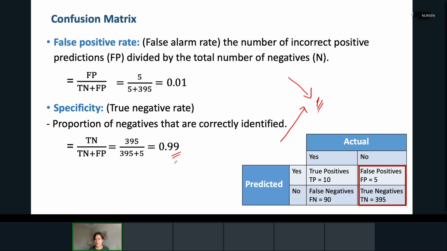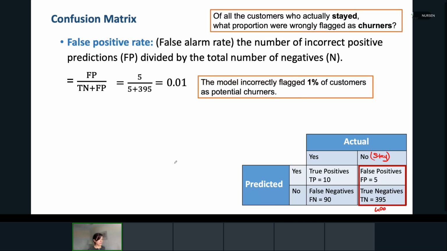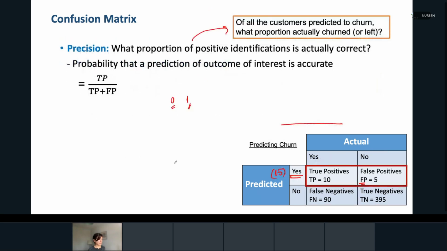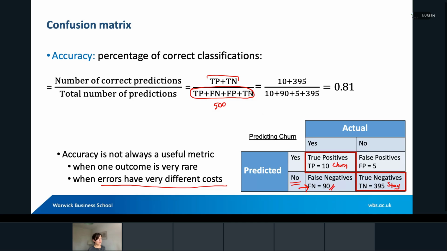One question: is the accuracy we calculate using the confusion matrix the same as the Python accuracy? Yes, that's exactly the same. If I go back to the previous slide, we can use the score function as in the workshop to calculate the accuracy, but we can also obtain that value from the confusion matrix. It is the percentage of correct identifications for both churn and not churns out of all test cases. So in this case, we have 500 cases and we identify 405 of them correctly. And as an accuracy percentage, it is 81.